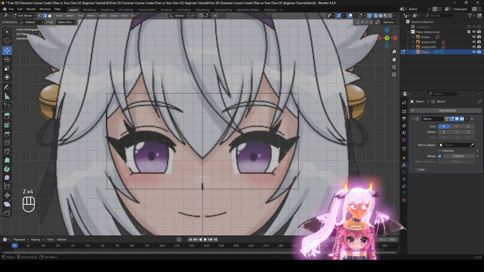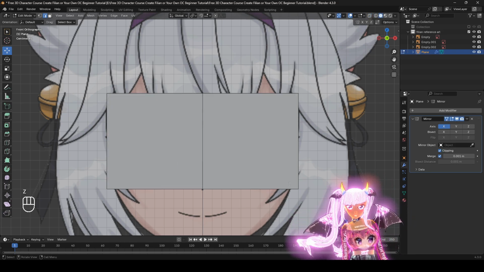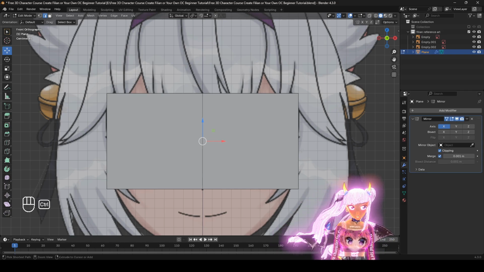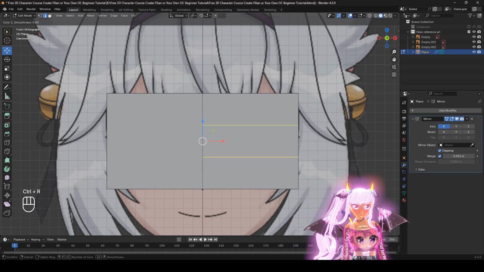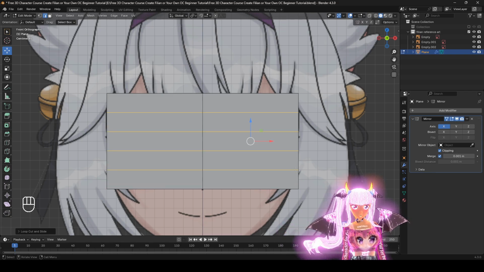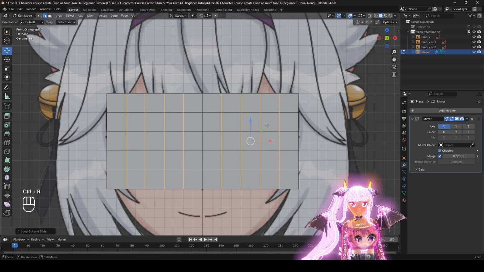All right, you see that? And we could click this and this. On Z, and look, this is what we see. All right, and do Control R. So you can zoom in, you can make more of them. 1, 2, 3, 4, 5. We want 5, right click, go. Control R again, right here, and put up to 5. So now we have 5.